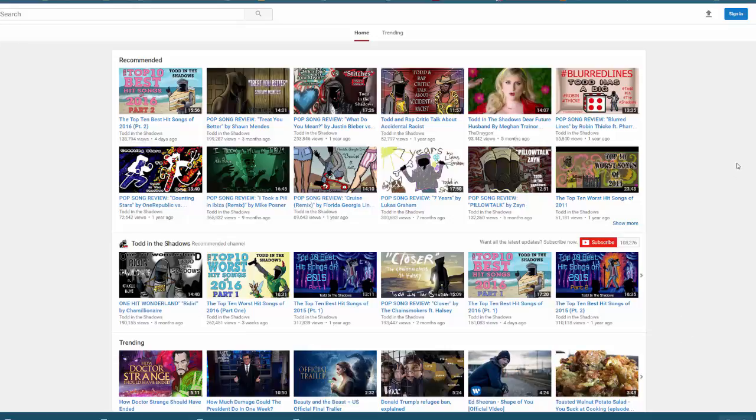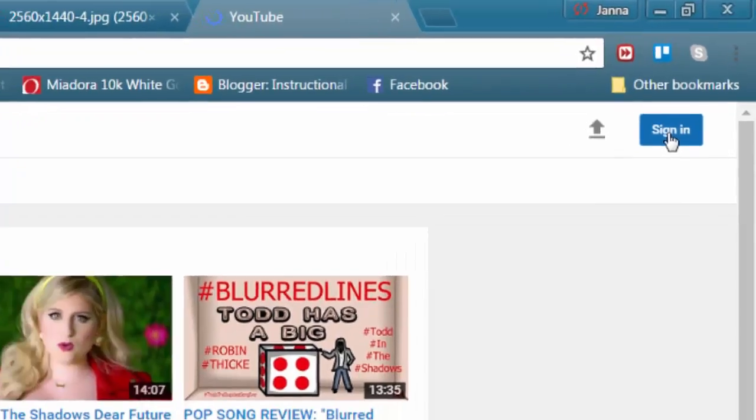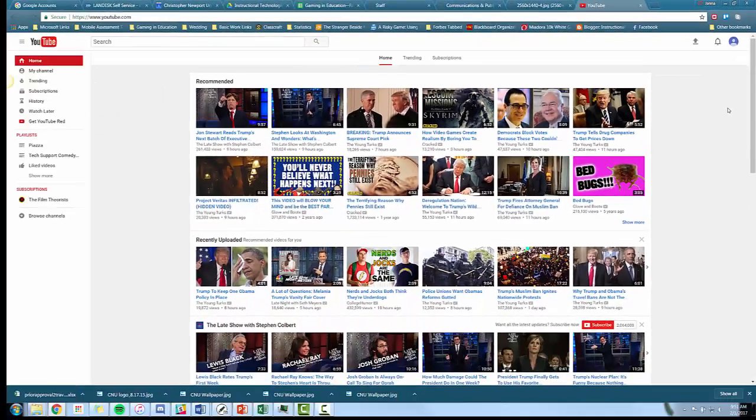First, it's key that you have to be logged into YouTube before uploading so that your video has a place to go. Because YouTube is linked with Google, any Google account comes with an associated YouTube channel, and that includes your CNU account. All you have to do is select Sign In. Now, if you're already signed in with Google on another part of your browser or on your computer, it may sign you in automatically, like so. However, if you're not already signed in with Google, it should bring up a window where you can enter your CNU credentials to sign into your channel.